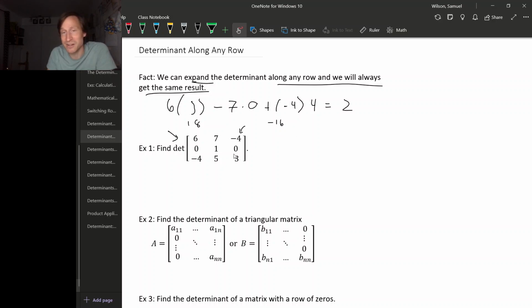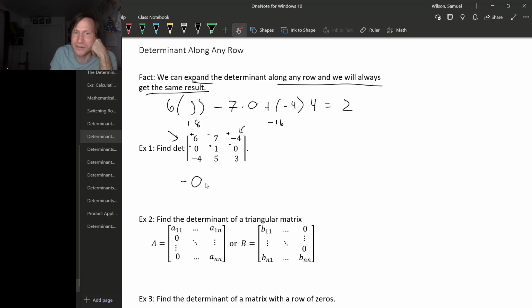So 18 minus 16, so 2. This particular example wasn't that bad, but it clearly would be easier if we expanded this determinant across the second row, because there are so many zeros in the second row. If we do the determinant along the second row, we have to be a little careful about the minus signs that come from our cofactor. Along the first row, the powers of -1 gave us a plus and then a minus and then a plus. But along the second row, it's a minus, a plus, and then a minus. So we have to be a little careful.